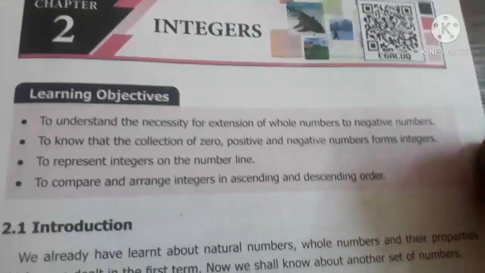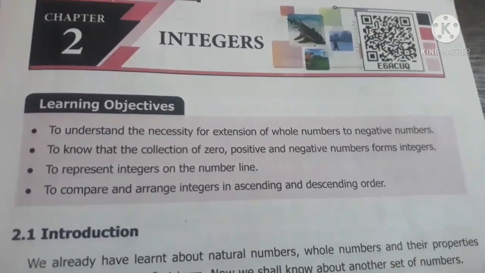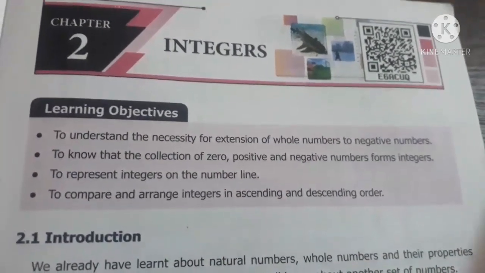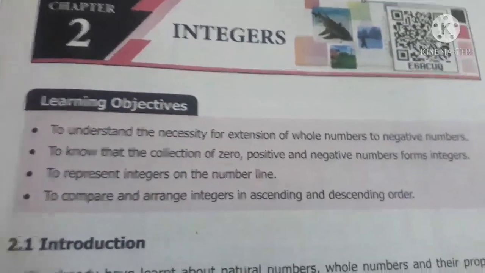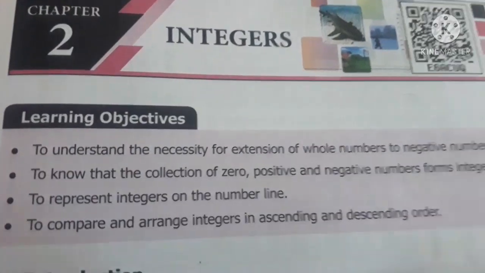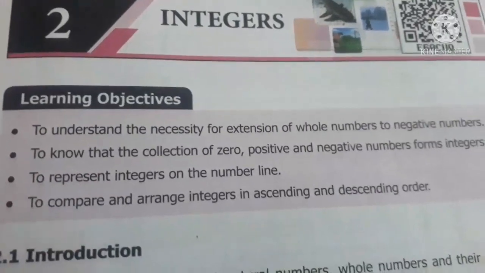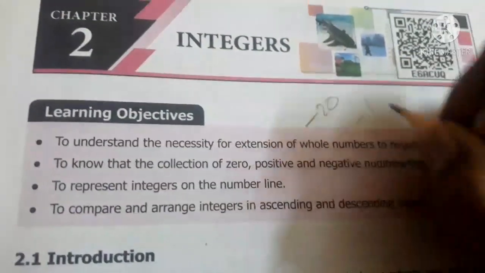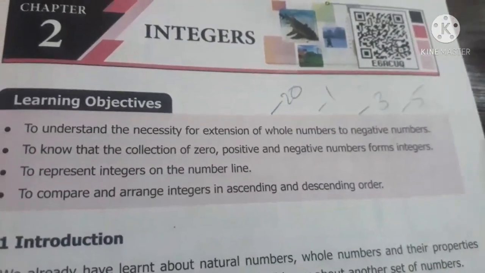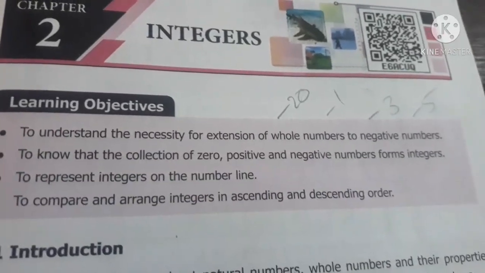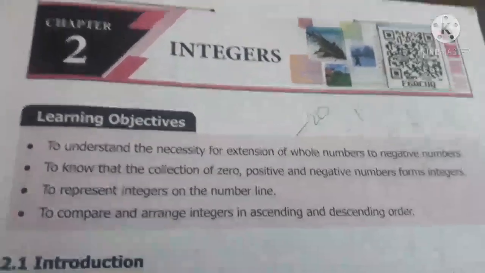Yeah, I think you are confused now, because till your 5th standard, that is your previous class, you were only told that the smallest number is 0. But I am telling you that you have many numbers below 0 which are smaller than 0. Then I think you will be confused. You can have numbers like minus 20, minus 1, minus 5, minus 3 and everything. You will say, what, you are writing minus numbers? Yeah, these are all smaller than 0.